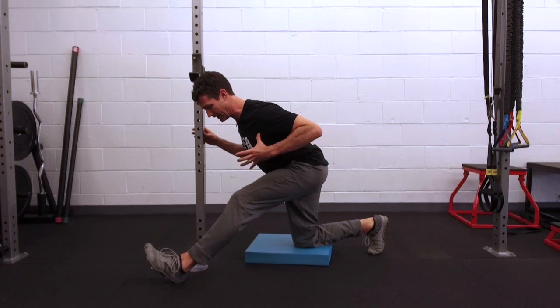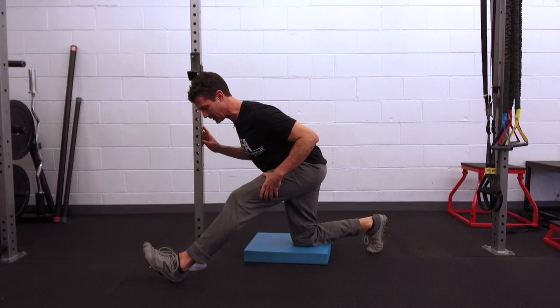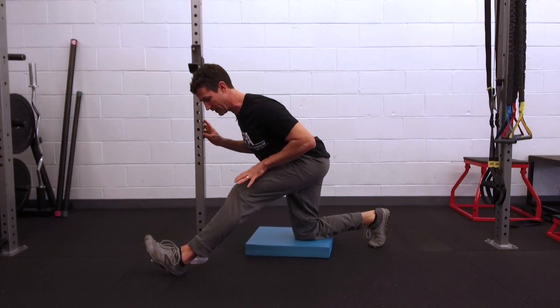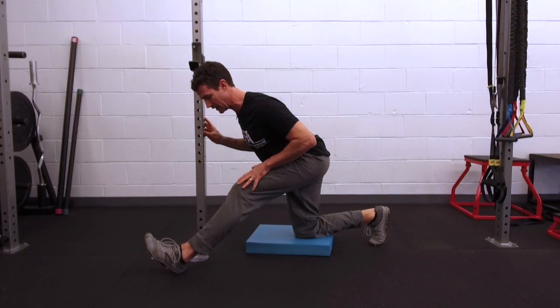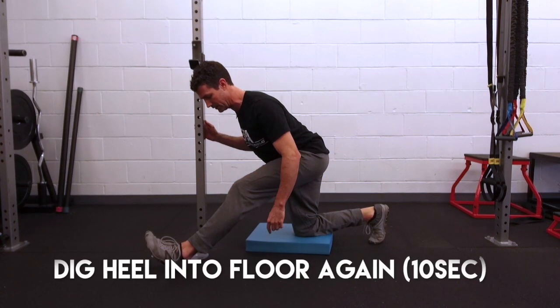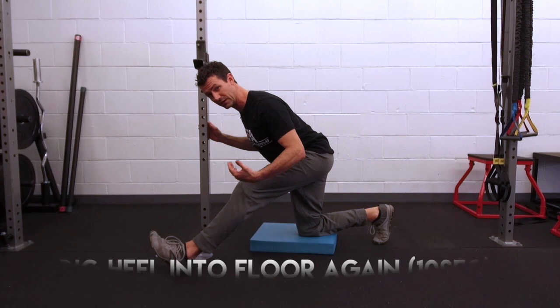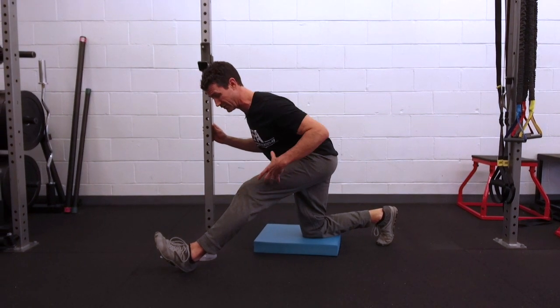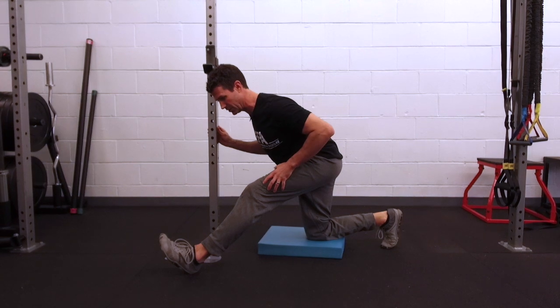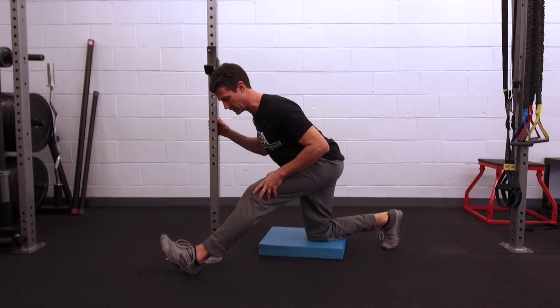I'm teaching my body how to create this all by itself without just somebody pushing or pulling on me. I'm going to do that for 10 seconds. Then I'm going to relax, and now I'm going to push my heel back into the ground again. And I alternate that 3 times. And what you're going to find is this might be the most intense stretch you've ever had, but you're not pushing like you were before on those other stretches.